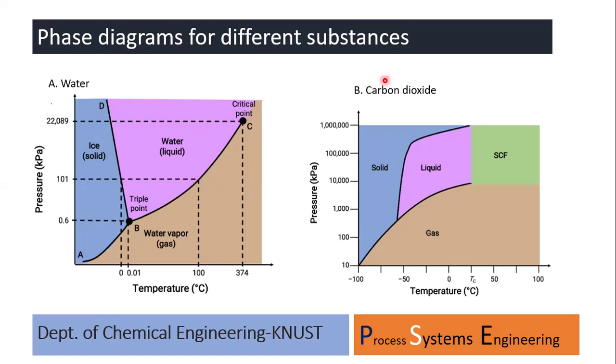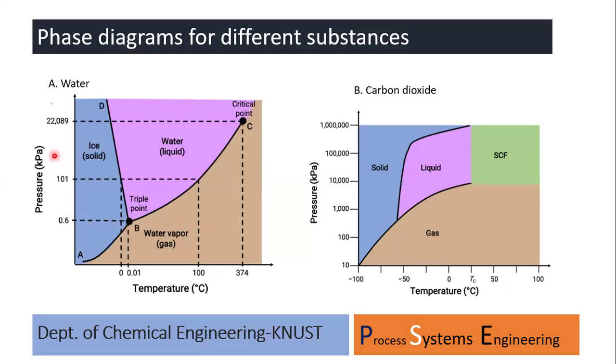So all we are saying is that with these diagrams, you're able to determine the phase of your material based on a given temperature and a given pressure, or based on certain conditions. So if I have water at 100 degrees Celsius and I have the pressure to be, let's say, 0.6 bar, you just trace the temperature and then the pressure points. And where they meet, you'll be able to determine the phase. So if I should trace the 0.6, it will meet the 100 degrees Celsius line in the vapor region.